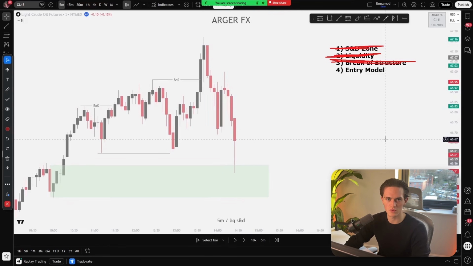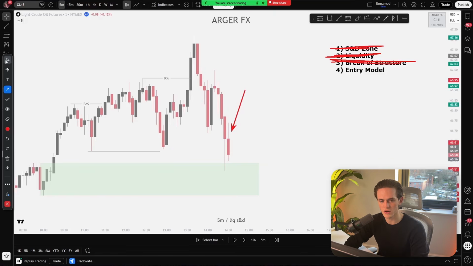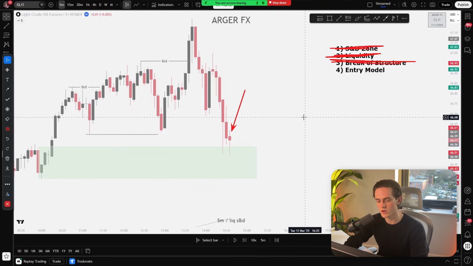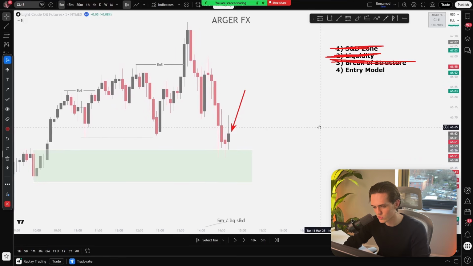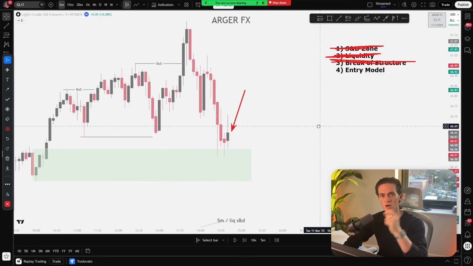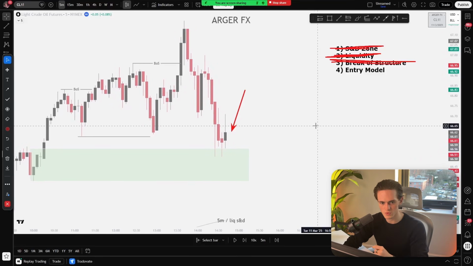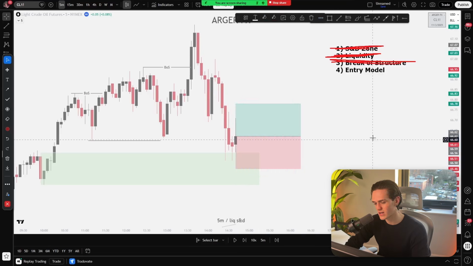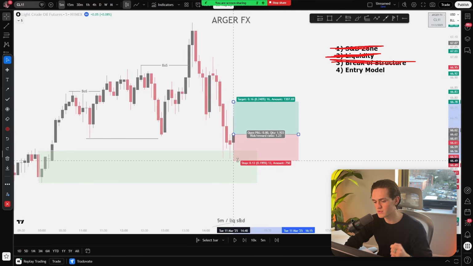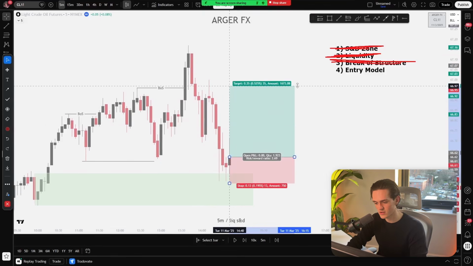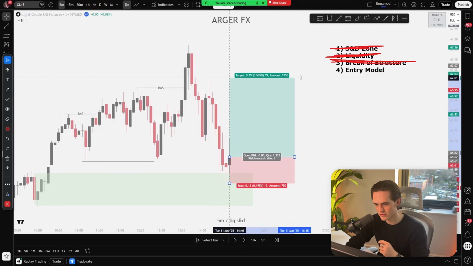Now, we've tapped our zone. Let's just wait for that directional close. It wasn't given on this candle since we closed bearish, but it was given on this candle since we closed bullish. We want to go to the upside, so we wait for a green close. So as always, that determines our entry price, stop losses below the deepest wick inside of our zone, and take profits, like we've mentioned, at a 1 to 3 risk to reward.